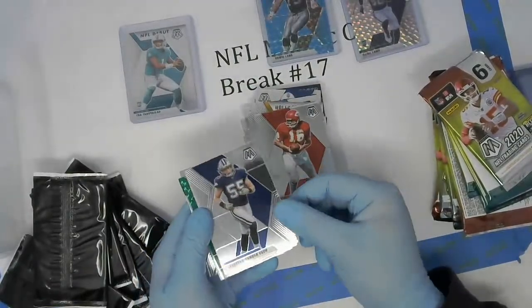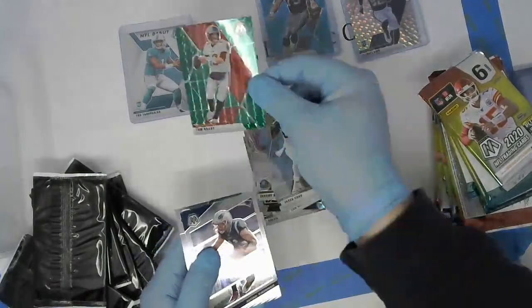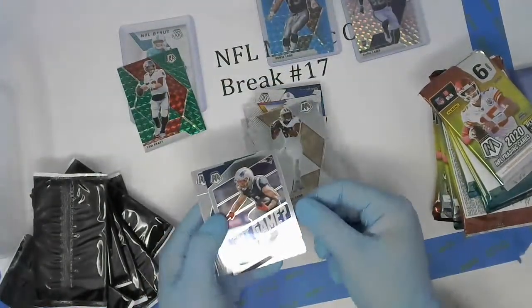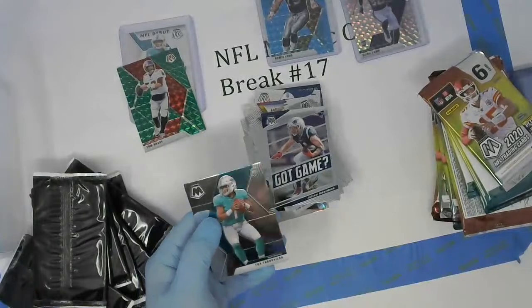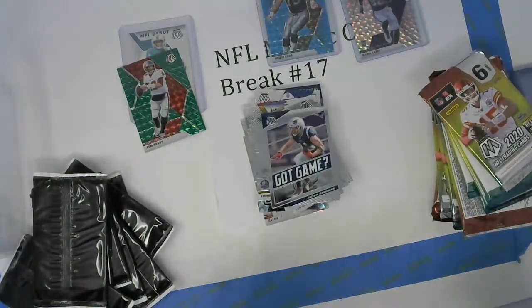Len Dawson, the Chiefs, Vander Esch, the Cowboys, Saints, Jared Cook. Here's that green Brady Prism. We'll get that top loaded. Bucks, Edelman, and a Tua base. So again, I think this is 3 out of 5.